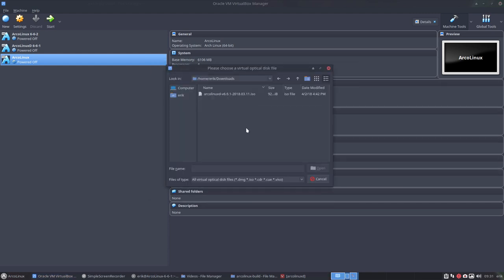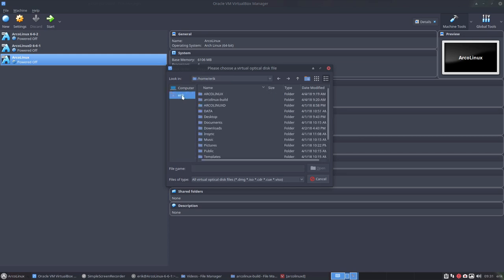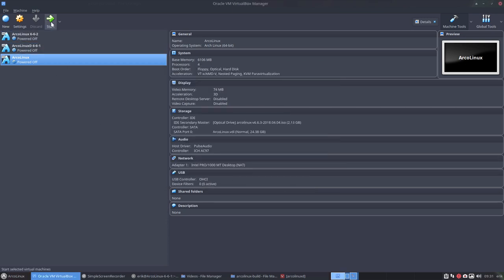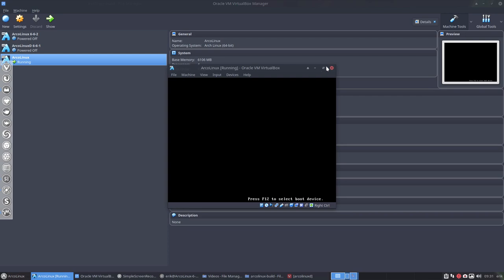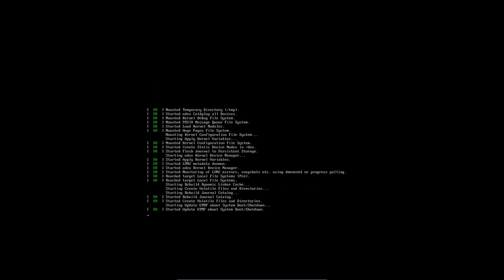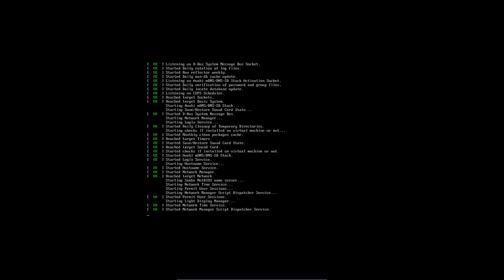So choose disk image. Now, where is this ISO? This ISO is in ArcoLinux build, in Arch ISO, in out. There we have your own beta version 6.6.3. Test it out. So start, maximizing this thing. Control F. And there you go. Once everything works in VirtualBox, then you say, okay, let's try this out on SSD or hard disk.